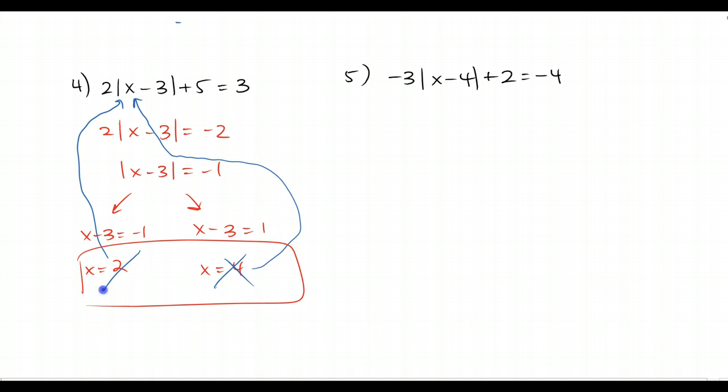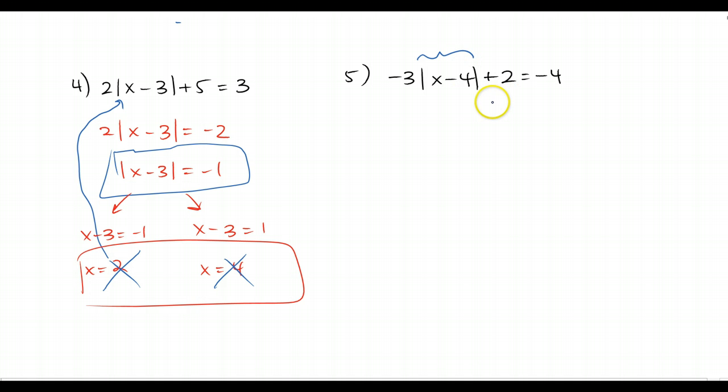Even the two solutions that I found don't work because, again, it goes back to this idea. Oops, not in that step actually, it's in this step here. When you have the absolute value bars by themselves equaling a negative number, this is not possible. So you don't want to overdo that, because in this next example, number 5, it kind of looks like we should have a no solution here because you see this negative sign over here. But remember, you always have to isolate the bars. You have to get these by themselves first before you analyze your equation.